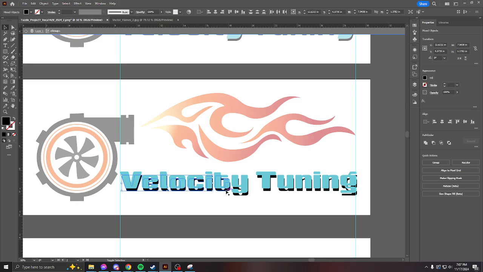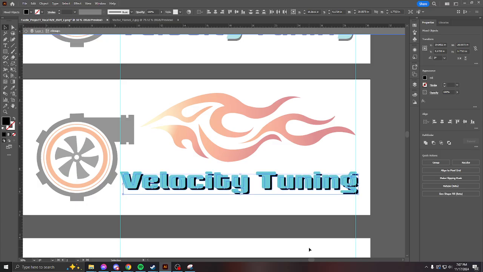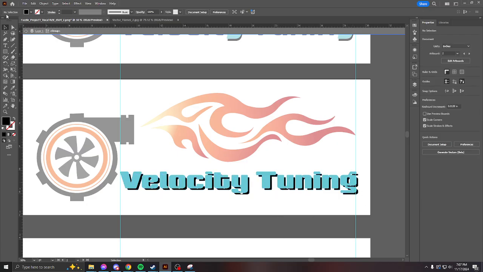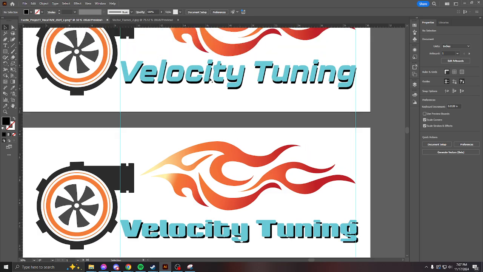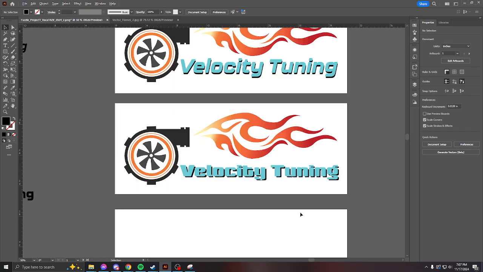I keep forgetting that if you use the direct select tool, it doesn't detect the whole shape. It only grabs the points at the bottom. So make sure you're using your regular selection tool to do this. So this one, you're going to go to the side more, then you're going to go down because you don't want to see the holes in like the G and stuff. So that's going to be how that one looks. I still think this one might be the best one.